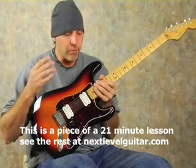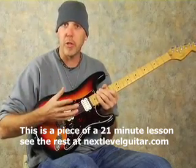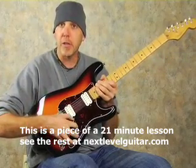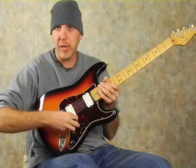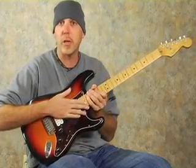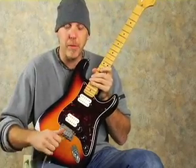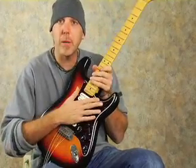So the first thing you have to do to remove the pickguard, now you might not have to do this on your guitar. Again, you got to get to the potentiometers, whether it's through the back or taking them out through the front. On this guitar, the first thing we're going to do is remove the strings. Okay, so I got all 6 strings detached, and I'm just going to pop them down here out of the way, giving me access to this pickguard.